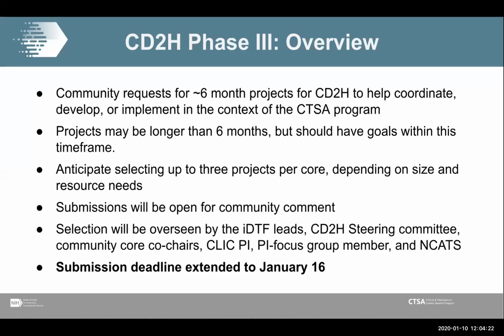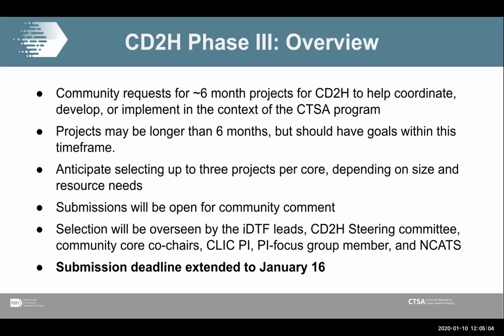CD2H throughout its history has requested the community to recommend projects as part of our engagement process, to have a bottom-up, if you will, approach to issues and topics of interest to the CTSA hub members, informatics cores, and related folk. And so we're asking them for something on the order of a 6-month project to help coordinate and implement or develop something of informatics interest to the CTSA program. The 6-month issue was an administrative task, frankly. We know that most projects don't neatly fit into 6-month intervals, so it can be longer than that.